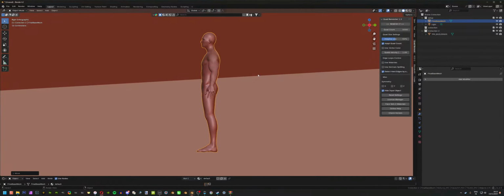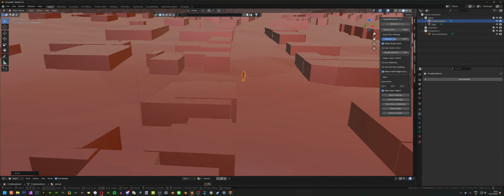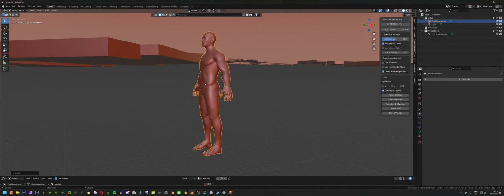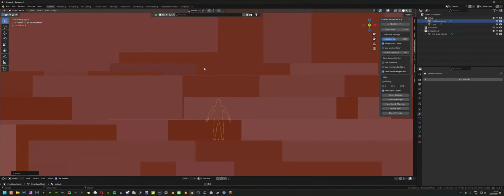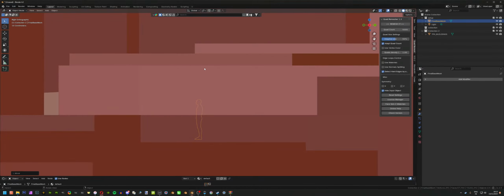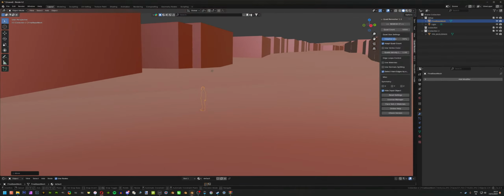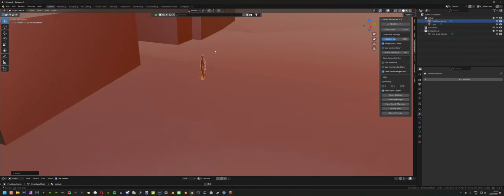3. Move it. Oh, that's a problem. 3. Yeah, I think it's about the right size.